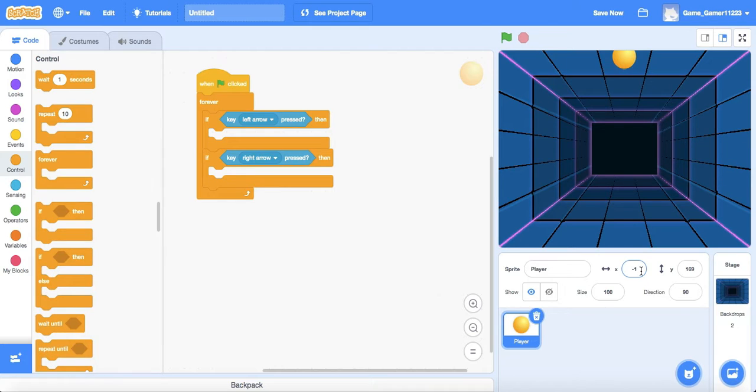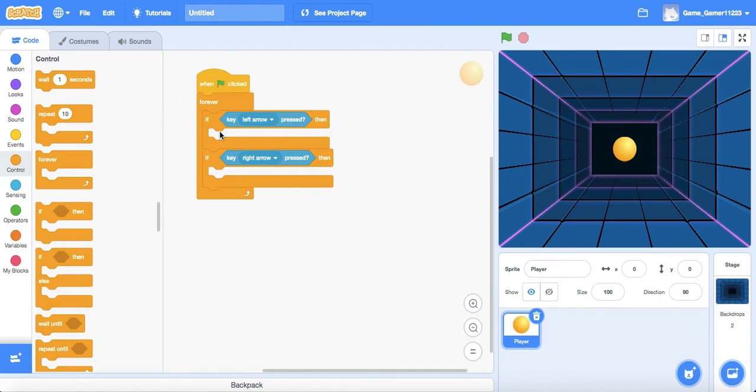Now if you want to make it go to a certain spot, you can just change the X and Y. 0, 0. And in Minecraft, that would basically be spawn. So if you have played Minecraft, this is gonna be a lot easier to create your own Scratch games. Or you can just learn from the start. I actually only started playing Minecraft after I started doing Scratch. So yes. But now we want to make it move.